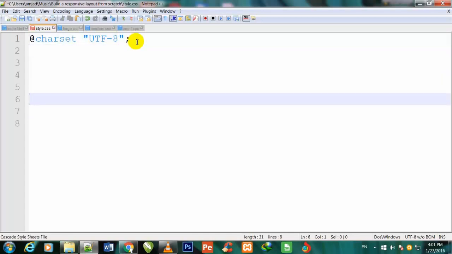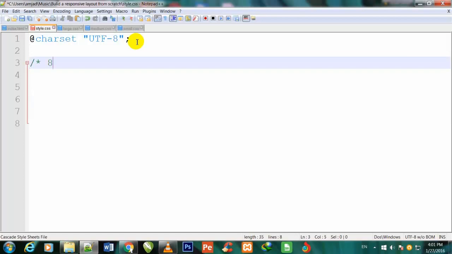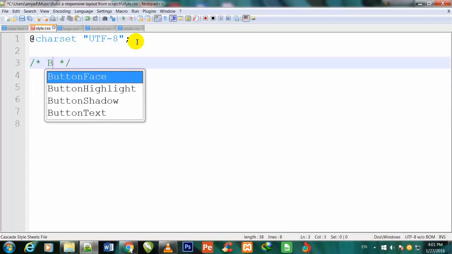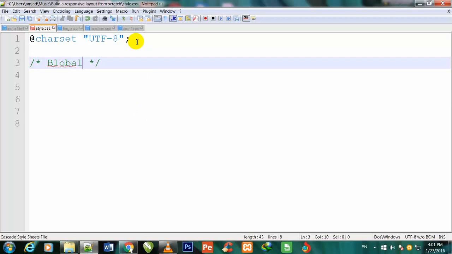Press enter, and here I will write a comment, /* and */ to close, and inside it I will write global content formatting and styles. Control S to save.